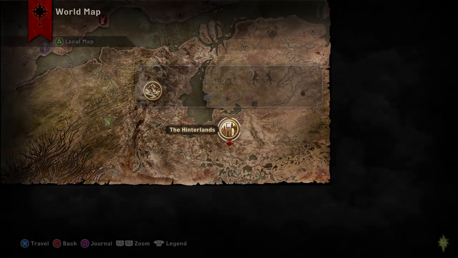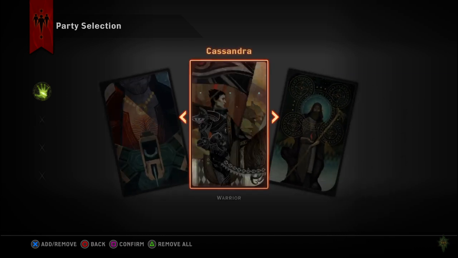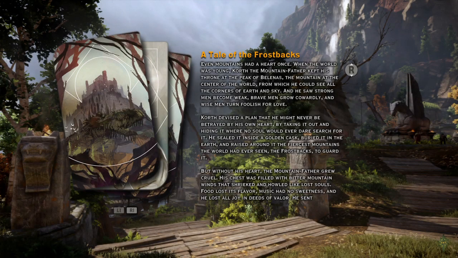Off we go. No, let's... I don't ever want two rogues adjacent to each other, because then it's twice as many buttons to push if I need to fix something. It just drives me nuts.